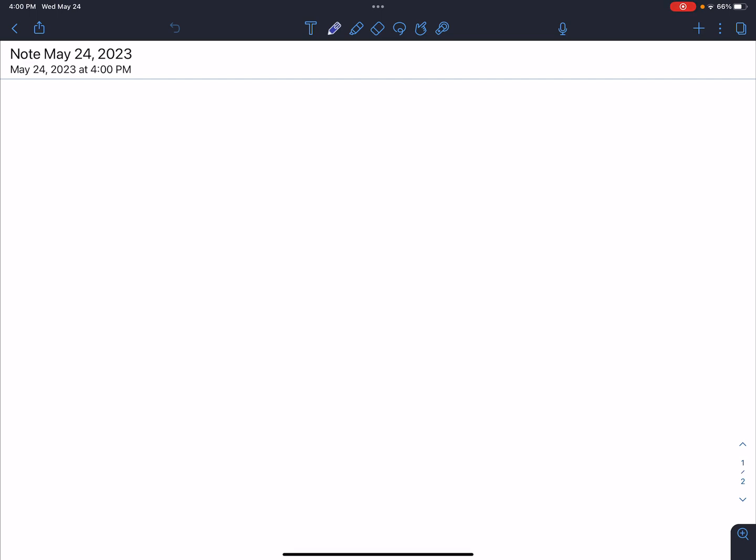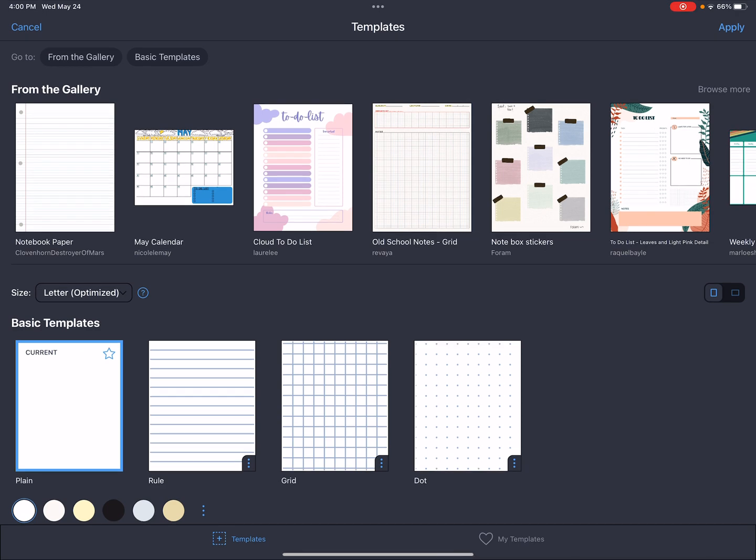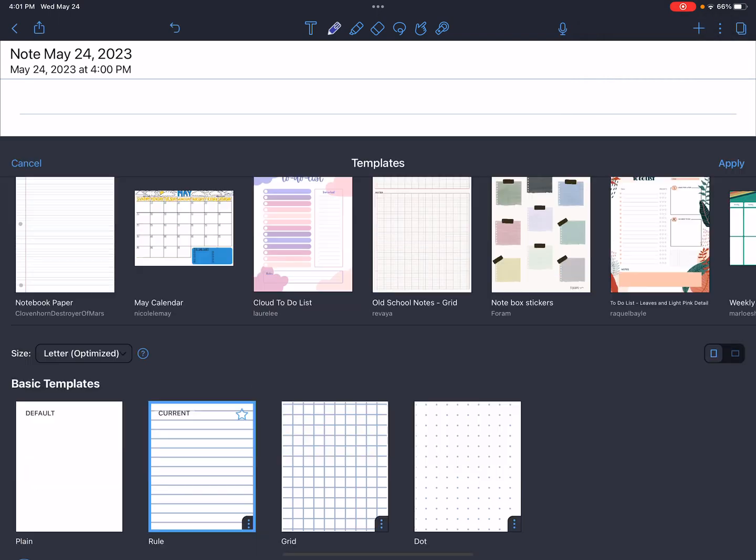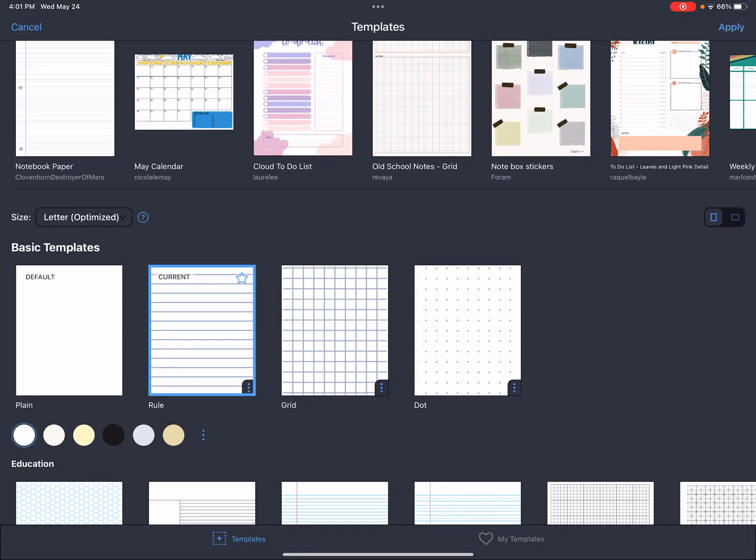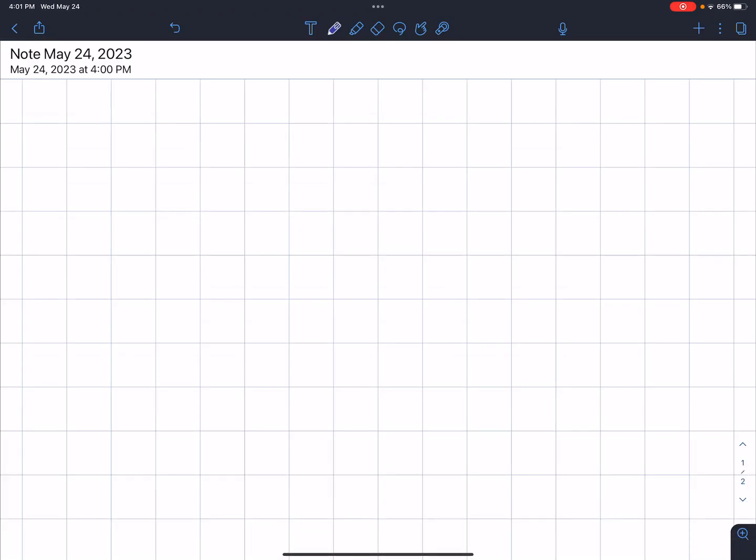When I take notes, I also like to put lines on there. So we have options. You can go to the three dots in the upper right corner and you can add templates, and you've got some choices for what that's going to look like. I usually use the rule paper, and then I say apply, and then I have lines. You can also easily choose something else. Let's say you need to do some graphing. You can turn it into a graph paper. It's kind of up to you for what you need for your note.